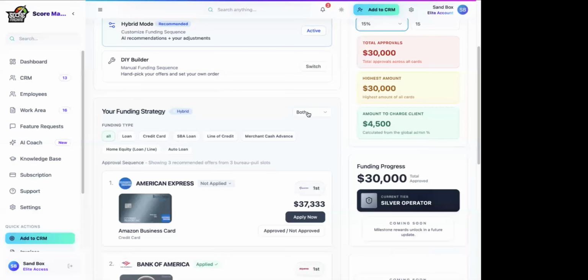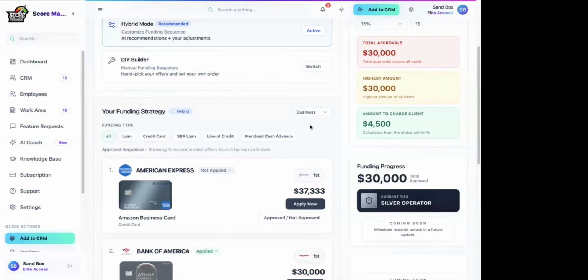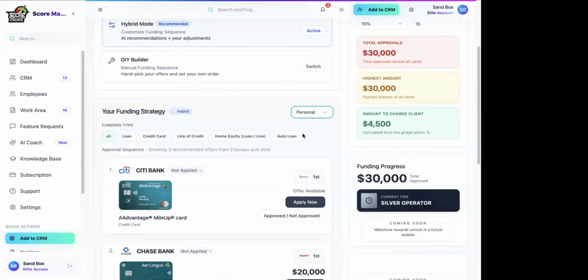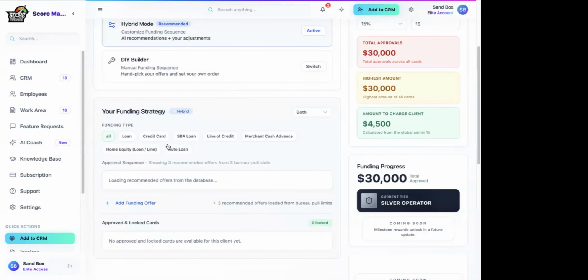Now, right now it's selected on both, which gives the option for business and personal. If we only want business options, here are your options here: credit cards, SBA loans, line of credit, merchant cash advance. Only want personal options: loan, credit card, line of credit, home equity loan, auto loan. Keep it selected at both, you have all of the options here, okay?